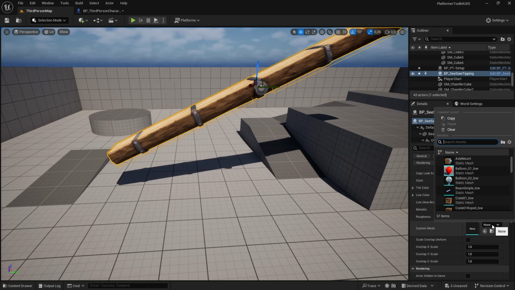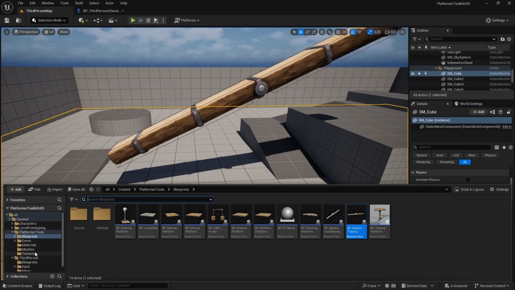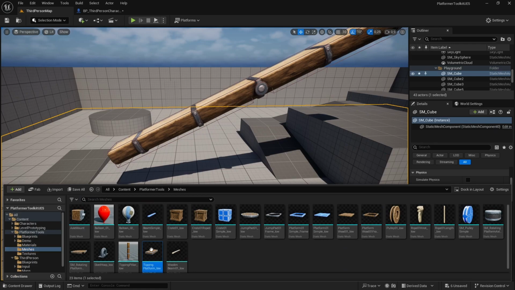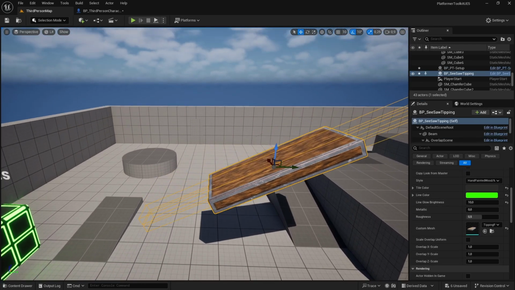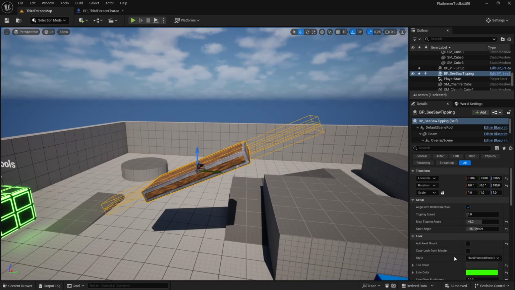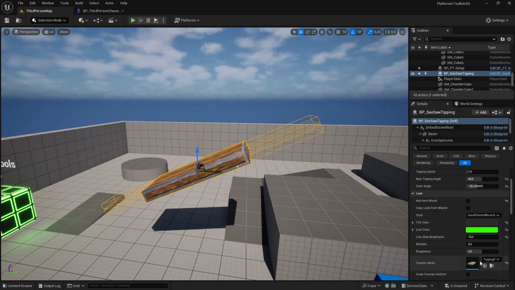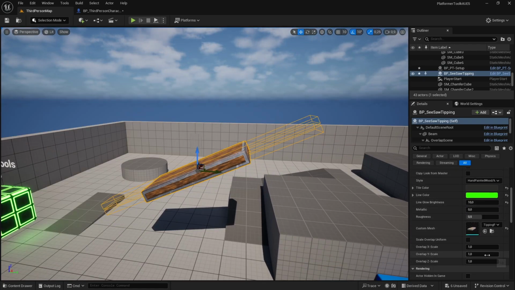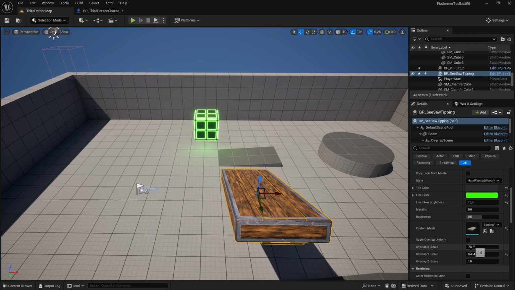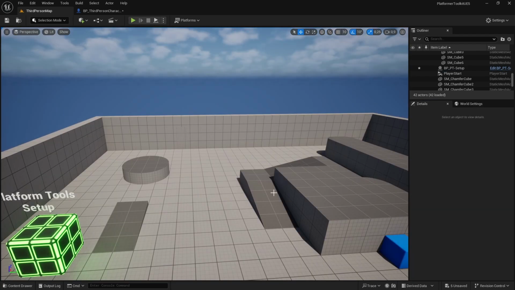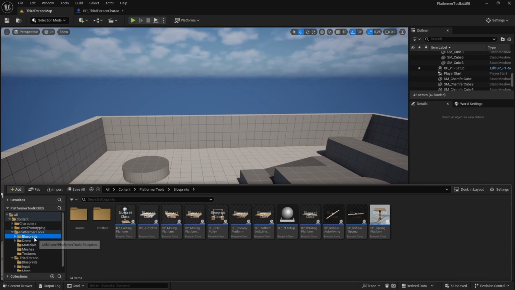Let's use this quickly. Let's use our tipping platform mesh again. This one. So let's do that. Just make sure that you adjust the, in this case, the Y value, I think Y scale. There we go. And also the X scale so that they encompass the whole area of your mesh. Cool. I think there's one more left.